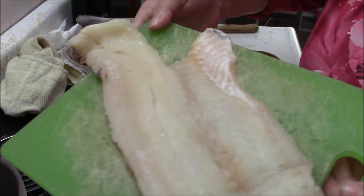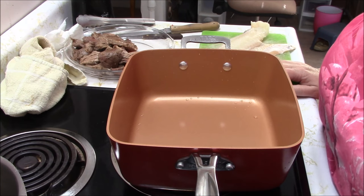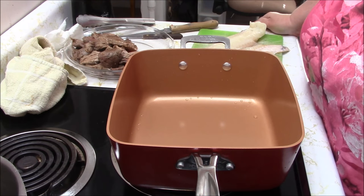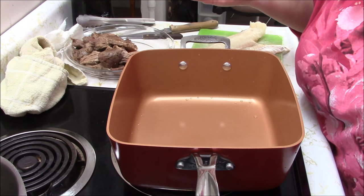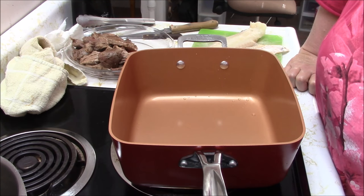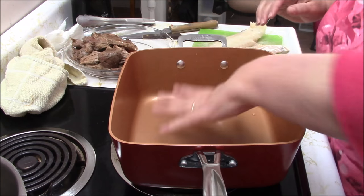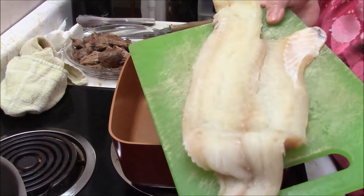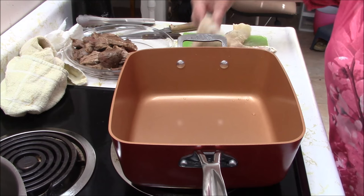Here is my lovely piece of haddock. It's a very flaky white fish if you haven't had it before, and I have actually been able to go fishing for haddock on my father's boat. We called it deep sea fishing and it was very fun to go fishing as a kid. I did let the pan cool a little bit and I washed it, and absolutely nothing stuck on it — the meat was just ice skating on this. It was very easy cleanup. Haddock or any fish, when you sniff it, should not smell like fish. This doesn't have any fish odor at all. They just got it in today at Rogers and I grabbed like four of them.